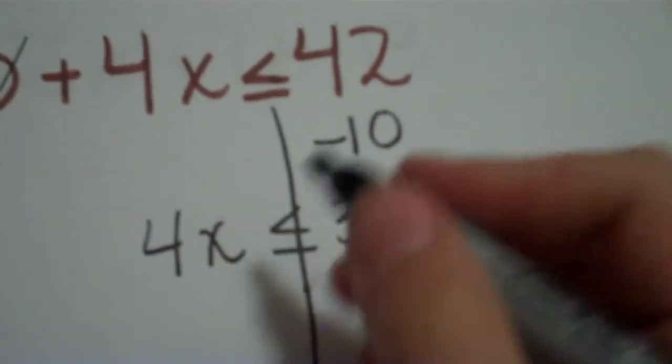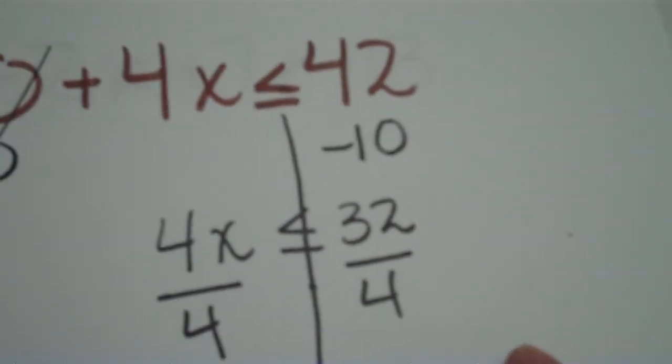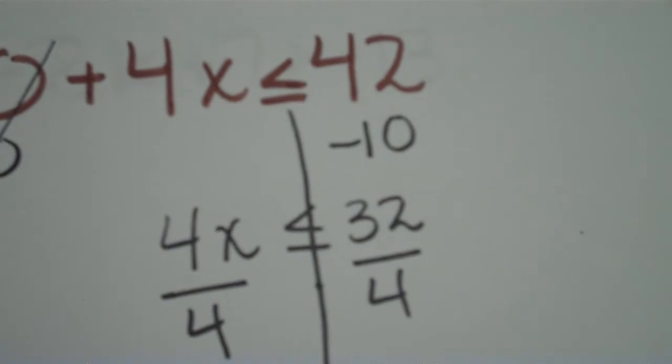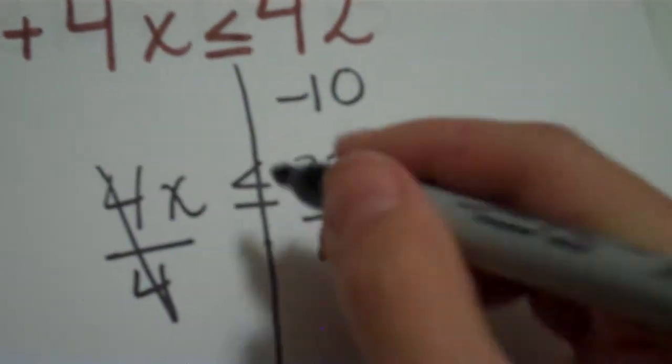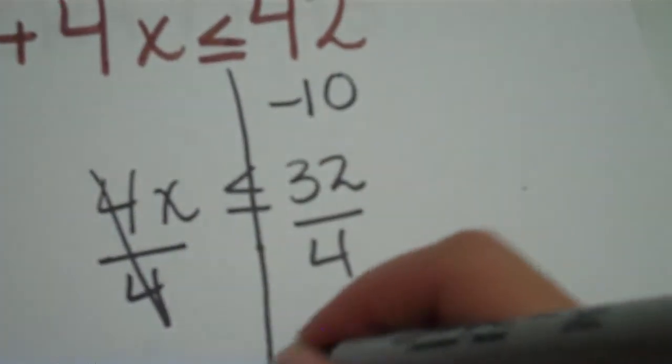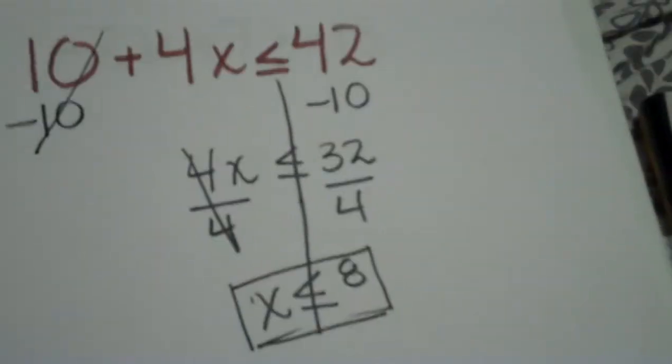Okay? Then we divide by 4. And then here's where we have to hold up a little bit. Is my best friend negative? And you're going to say, no, he's positive. So I'm not going to flip this. I don't have to change anything. So x comes down. This inequality sign comes down. Less than or equal to. And 32 divided by 4, if you don't know, is 8. If you can see that. 8. Okay? So that's just your answer. See? It's the exact same thing. Alright?